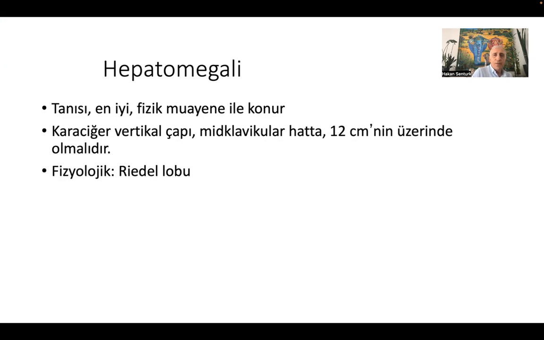hepatomegaly. And to measure the longitudinal diameter, we are performing percussion, starting like this, and we define the upper level of liver, then the lower level of liver, but you do not need to remember this because it is no longer used. In general, we palpate the liver like this.